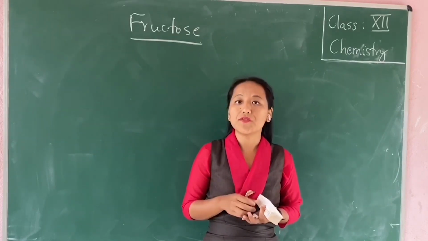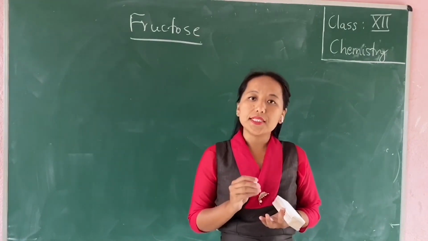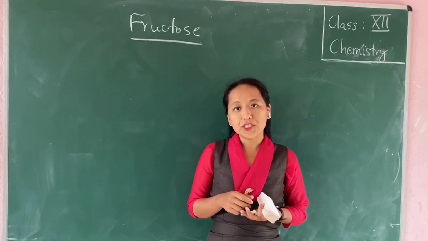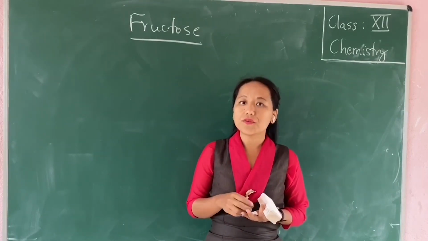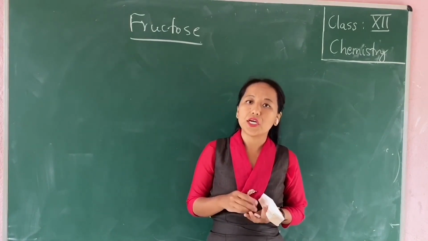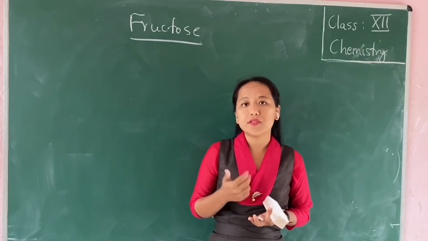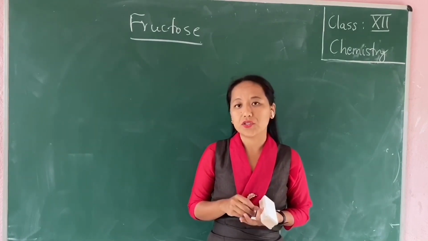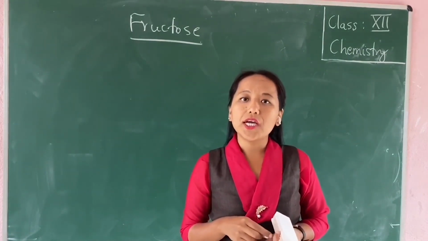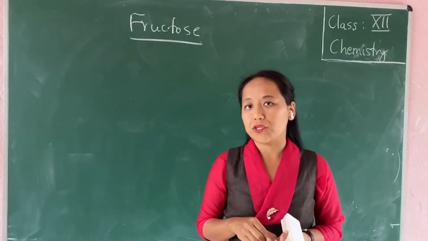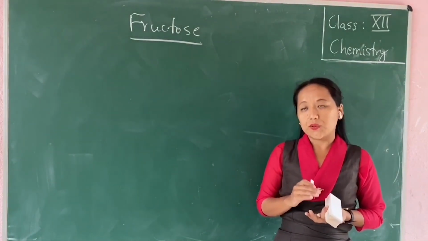Then we started off with the monosaccharides. Under monosaccharides, we discussed in detail glucose, its preparation and its structure. Glucose can be prepared either by hydrolysis of sucrose or by hydrolysis of starch or cellulose. Coming to the structure of glucose, we discussed 3 different ways of writing it. The first one is the open structure, the second one is the cyclic structure, and the last one was the Haworth structure. So we are done with glucose.